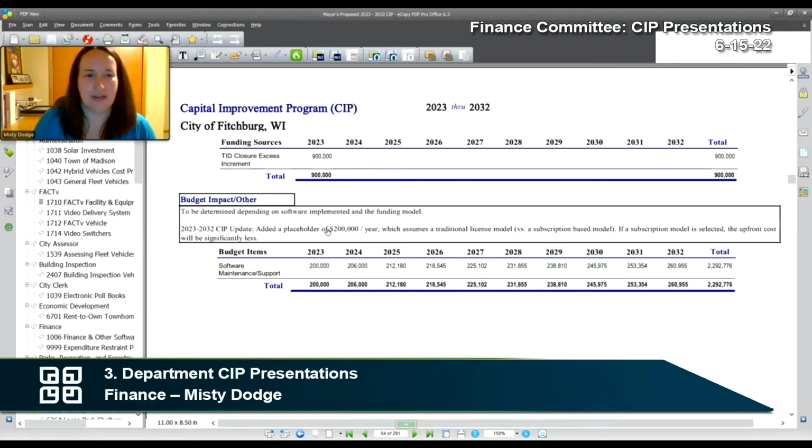Sure. So I just want to be clear that we wouldn't do both the $900,000 upfront cost and $200,000 a year. Those would be one or the other. But I wanted to have that flexibility so we could look at the different software that is available and pick the one that best met our needs. Then we would bring forward that proposal to council. They are big dollar amounts, but they would not be both. It'd be one or the other.